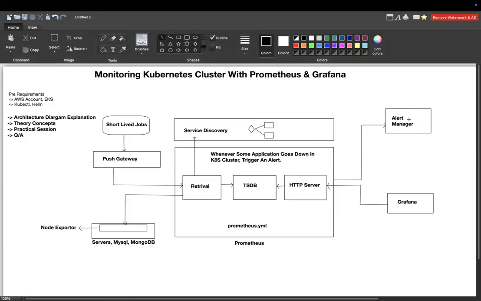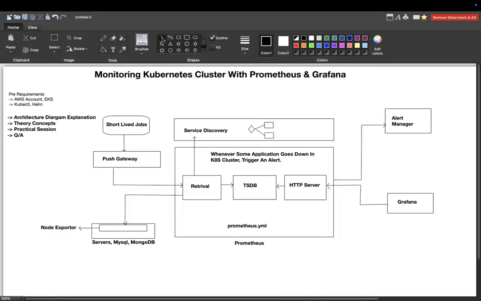For this Alert Manager, there is a config file where you need to define where the alert needs to be sent. Whether you want to send the alert to a Slack channel, to a Teams chat, or to email saying the application is down, you need to configure that.